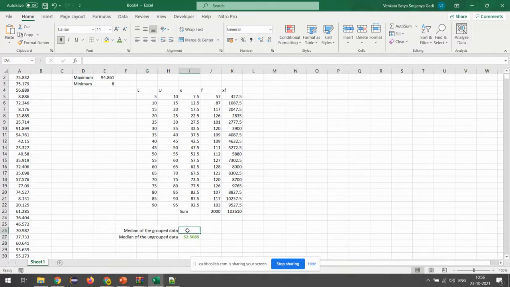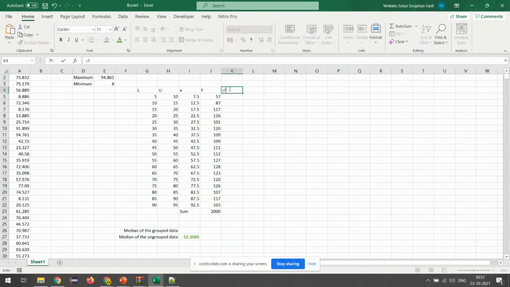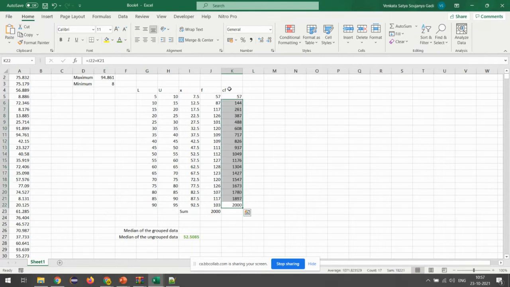And let us see what is the median of the whole group. So if we have, this is a group data, we don't want this information right now. Let me remove this. So instead of this, we want cumulative frequency. This cumulative frequency, the first one goes same. The second row, we add these two elements and then we complete the whole table. We get here. This is the cumulative frequency.